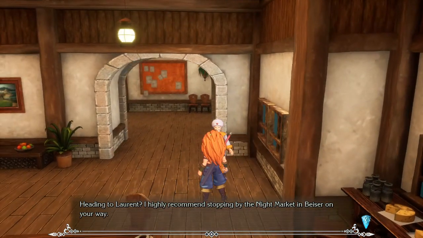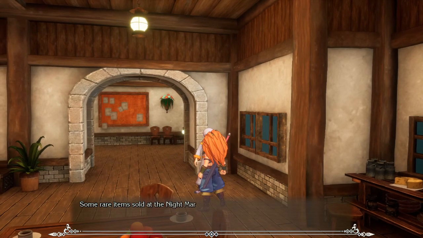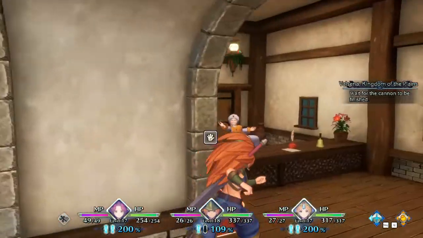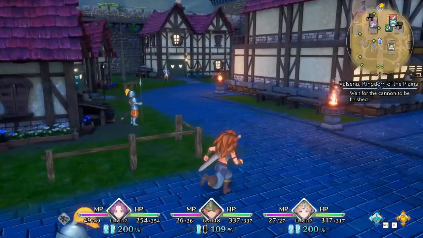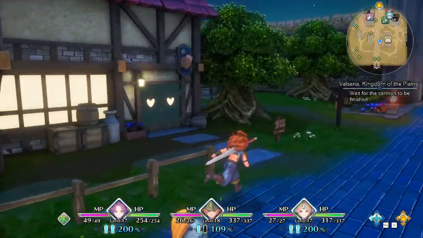Yep, the night market in Beiser. It's open only at night time, and it has really good stuff. And I think it gets a new stock at some point, or multiple points, during the adventure. I don't think I can visit Duran's home right now.